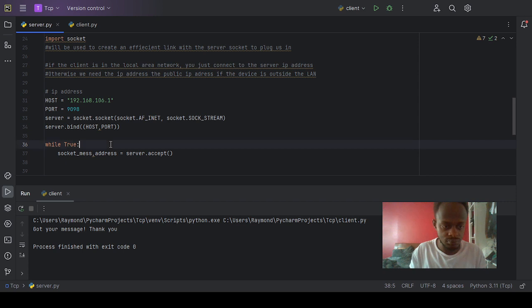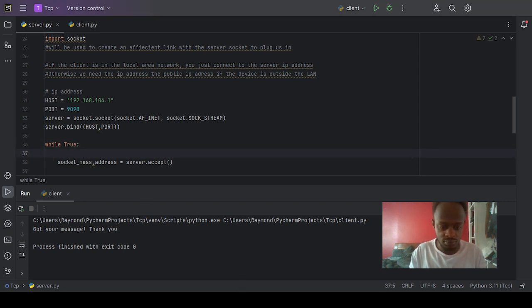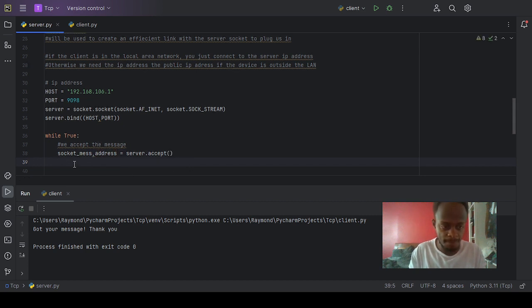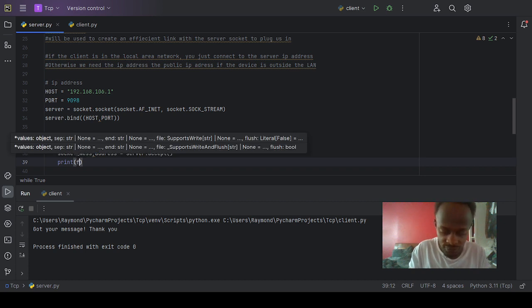So after accept the message, we can print something to the user in terms of a message.